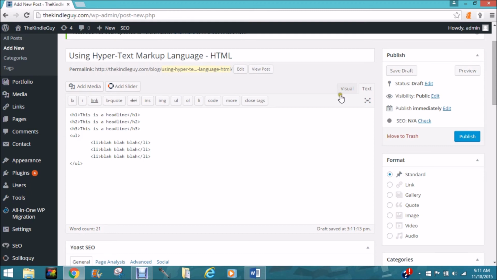But again, the trick is to go to visual, do it in visual, then turn it into text and copy and paste the text onto your Amazon page. Now, very quickly, I want to show you just a couple more things. First of all, if you want to bold something, how do you do that? Well, there are 2 ways. You can go ahead and just do it on your WordPress site, and it'll give you one code. But the easiest HTML code is just B.